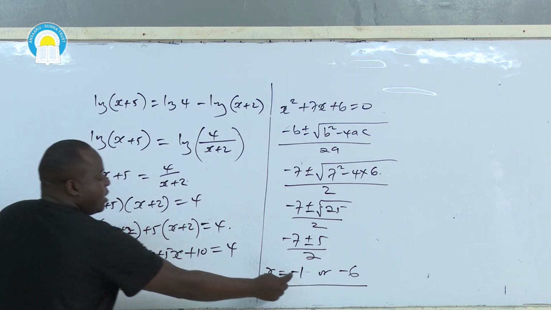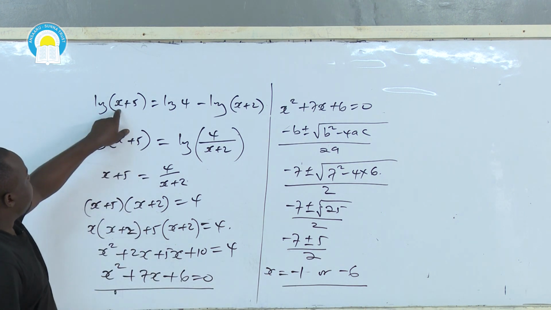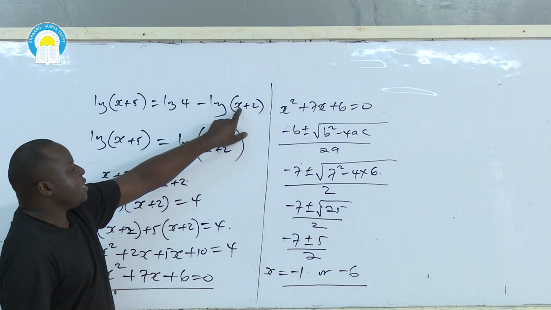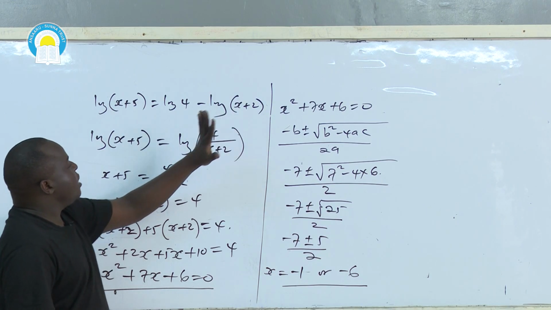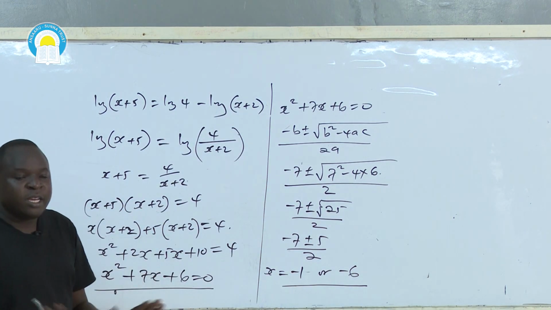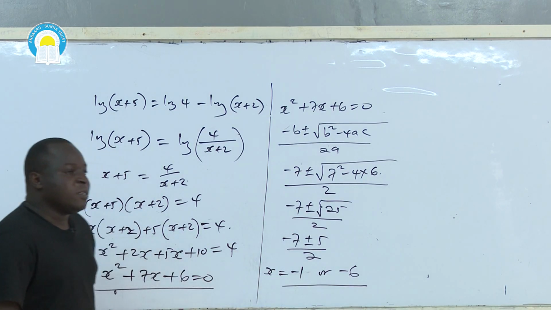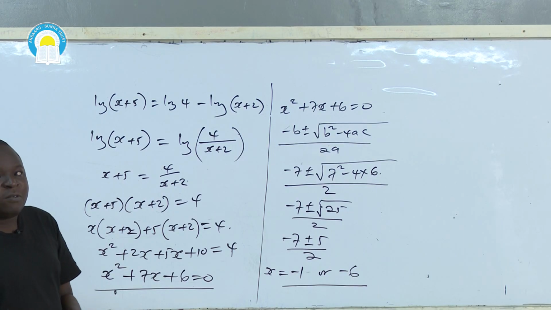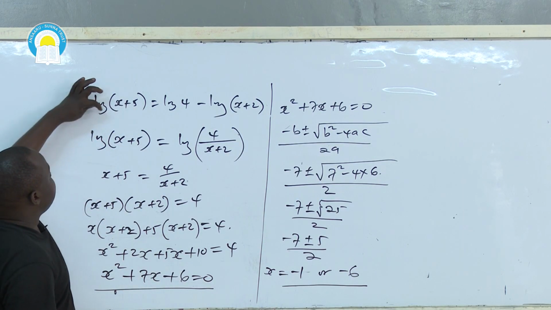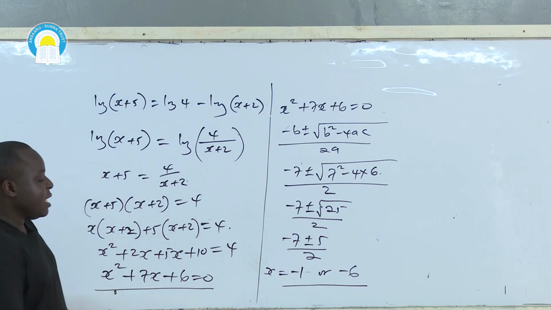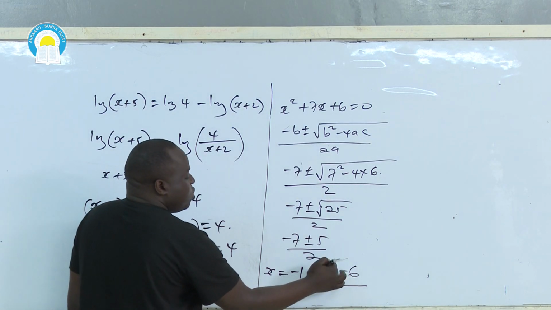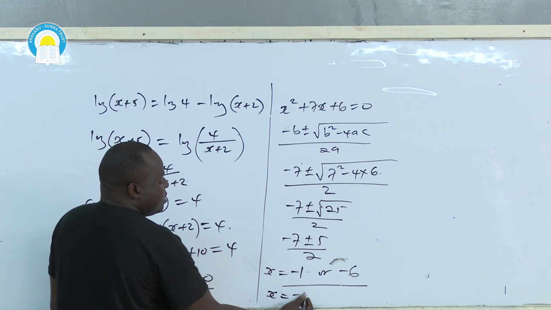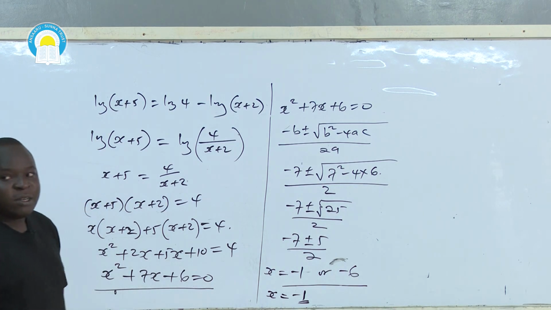Okay, for example, if I consider negative 1, put negative 1 here, my overall answer will be 4. That's okay. I put negative 1 here, my overall answer will be 1. That's okay. So it means this value is actually correct. How about negative 6? I put negative 6 here, then I'll have negative 6 plus 5, which is negative 1. So obviously, I can't have log negative 1. So just like I've explained, it means that this value should not be considered. So the final answer you should write is that the value of x is just 1. That's how it should be.